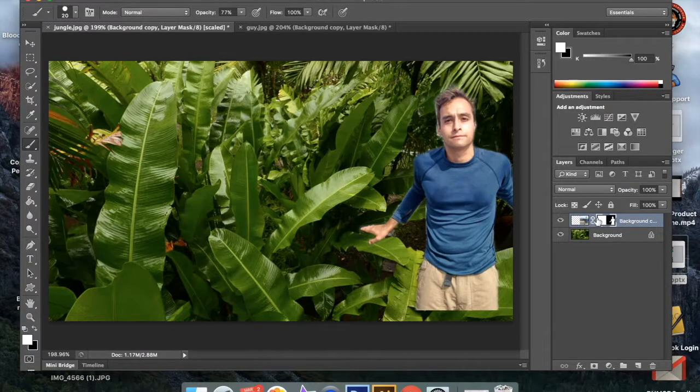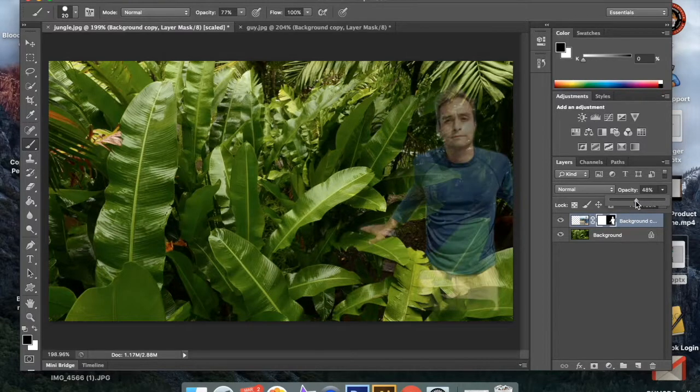So make sure that you're not selected on this thumbnail, but the vector mask thumbnail. Because what we want to do now is make him look like he's kind of hidden back behind here. So again, the black versus white. And what I want to do is erase out some of this. So I want black and I want to see the leaves underneath here. Okay, we're not going to erase this whole thing here, but it's kind of hard to see where the edge is. So another thing we can do is take the opacity down a little bit, kind of see where our edges are. And then if need be, I can go back in.